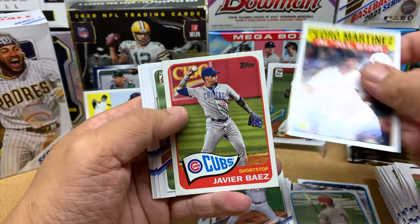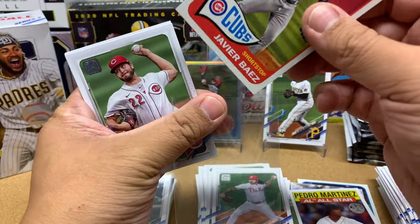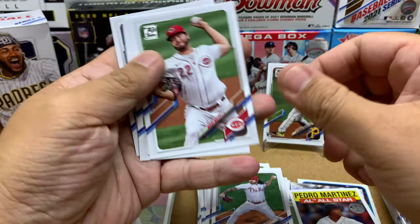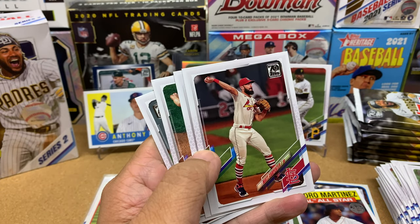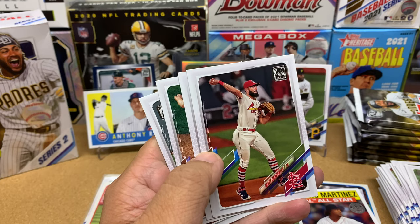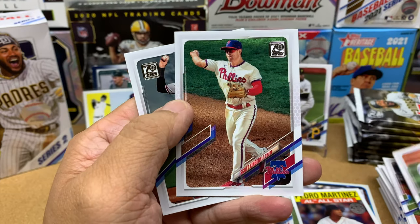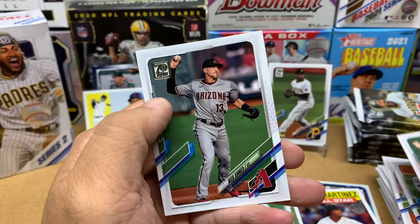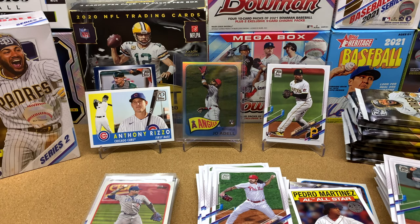We got Pedro Martinez — awesome, I love Pedro. And Javi for the PC. I think Javi is going to end up going to the Mets. And man, what's going on with the Mets? They got to make some moves here or else they're going to get destroyed by the Dodgers. They need a lot of help there. Carpenter, Kyle Freeland, Scott Kingery, and Nick Ahmed. So I'm halfway done — eight packs opened. This video is about 30 minutes and I'm going to stop it here and make another video for the rest of the box.